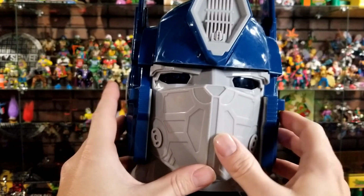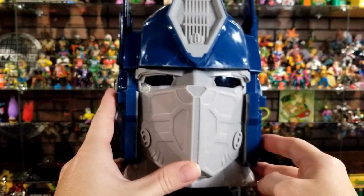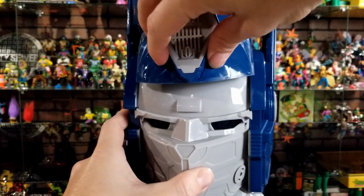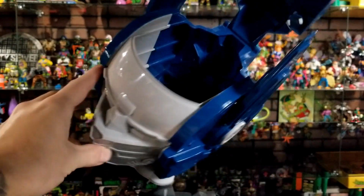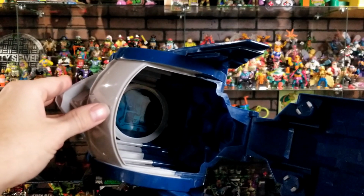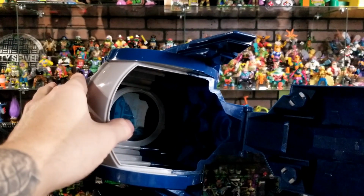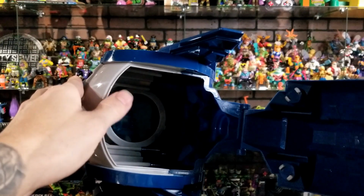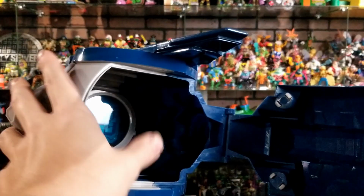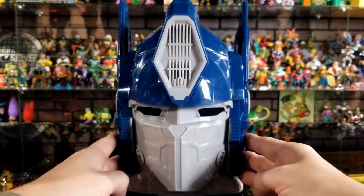I'm taking a look at the eyes. You'll be able to see the popcorn in there and also see the light up features when it turns on. And this right here is how you open it. You don't have to push any buttons, just pull up on it right there. And right there is how it looks. See if I can get the light in there. There you go. And you can see down there, that's the little LED panel. It's blocked off, so you don't have to worry about any popcorn dust getting in there. But we'll talk about the inside in a second. And that's just how you close it.